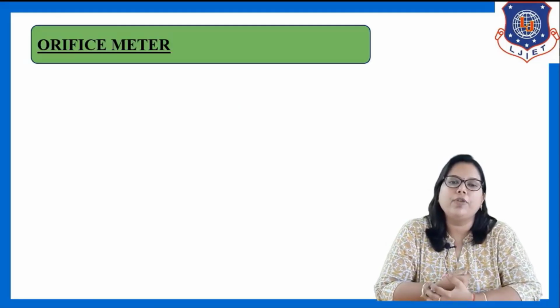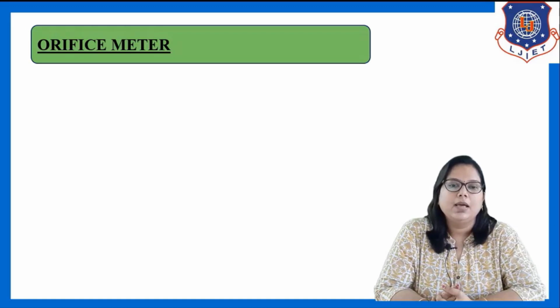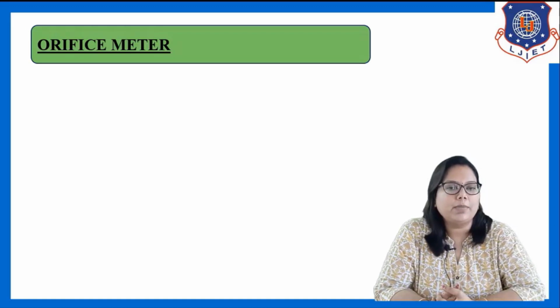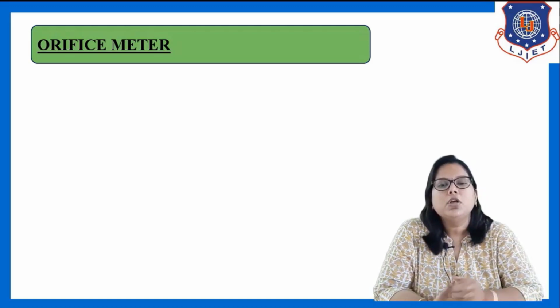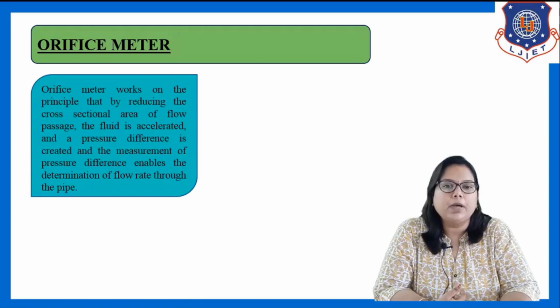Next type of variable head meter is the orifice meter. As we all know, in a variable head meter, the pressure head varies, keeping the area constant. So in the orifice meter also, we are keeping the area constant and the pressure head varies. Let us first discuss the basic principle on which the orifice meter works.